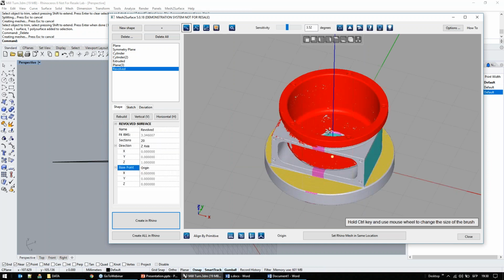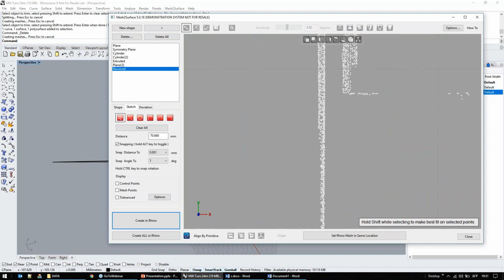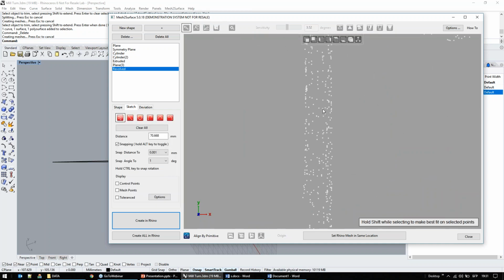When we define our revolved surface, we actually take and make many cross sections. It's not a single one, but a lot more. Why is this? Because of the world of 3D scanning and inaccuracy, we need a lot more representation of the object in order to get the optimum shape. If I take only one section, this is not representative enough for me. But if I have 20 sections now, I see that there are many points here on which I can work.